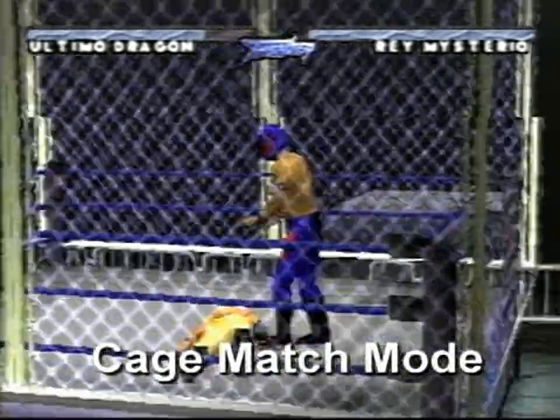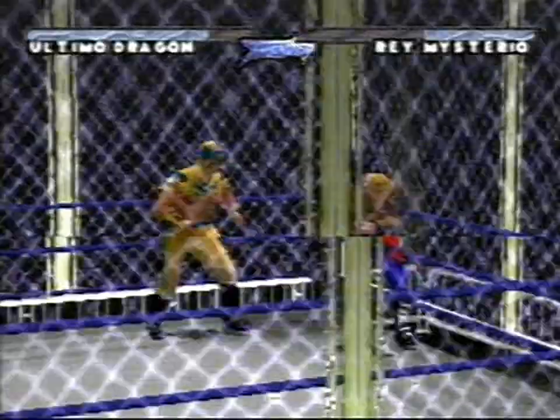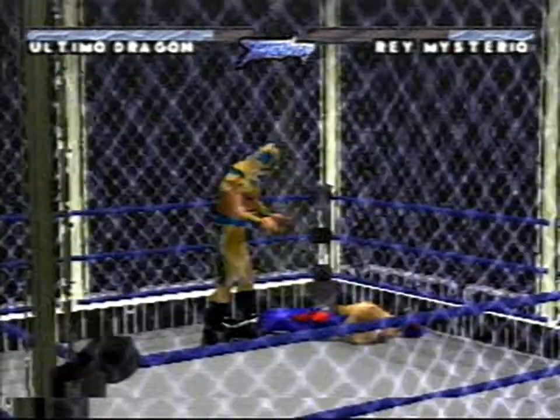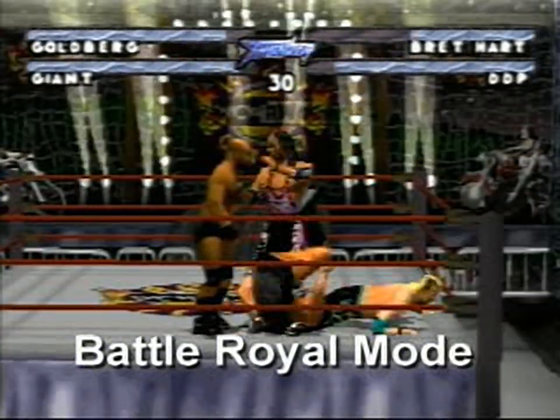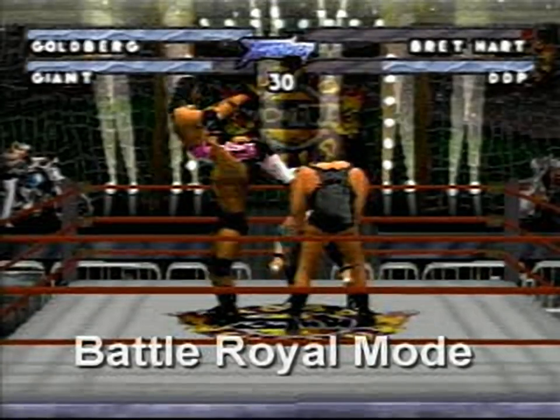This is our first game with the cage matching, and it was fun making that. You can throw him into the side of the cage and knock him out, and you can climb up the cage and jump off and do elbow drops and all those fun moves. There's just a lot that Thunder offers to the WCW hardcore fan. There's a Battle Royal mode.